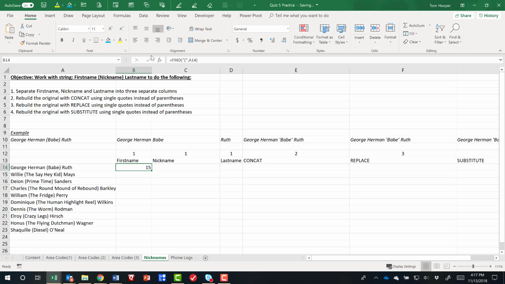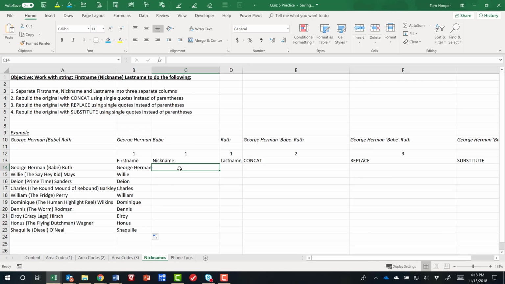So the left portion of this, and how many characters do I want? I want where we found that parentheses, minus 2. And that gives me George Herman. If I copy that down, I should get the first name of all of these.